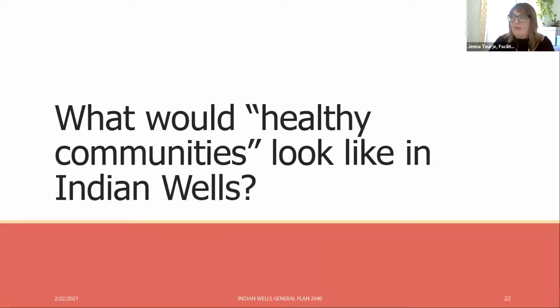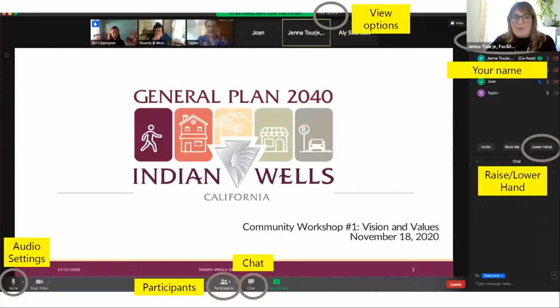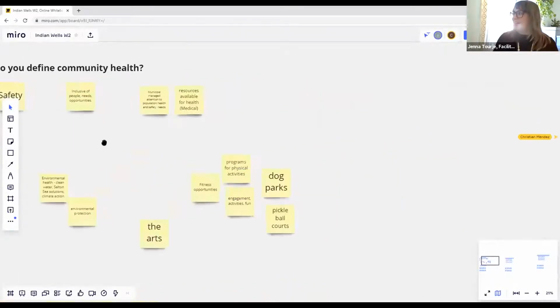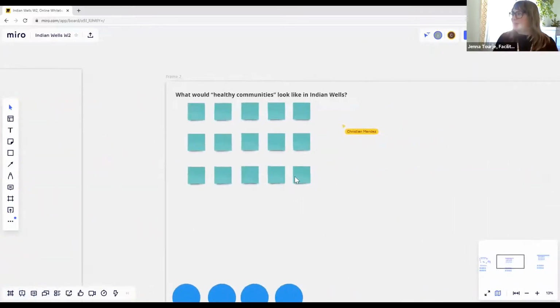So we talked about healthy communities in general, and I want to take it from just what is a healthy community to what does healthy communities look like specifically in Indian Wells. So I'm going to go back to our board here, to talk about specifically community health in Indian Wells.